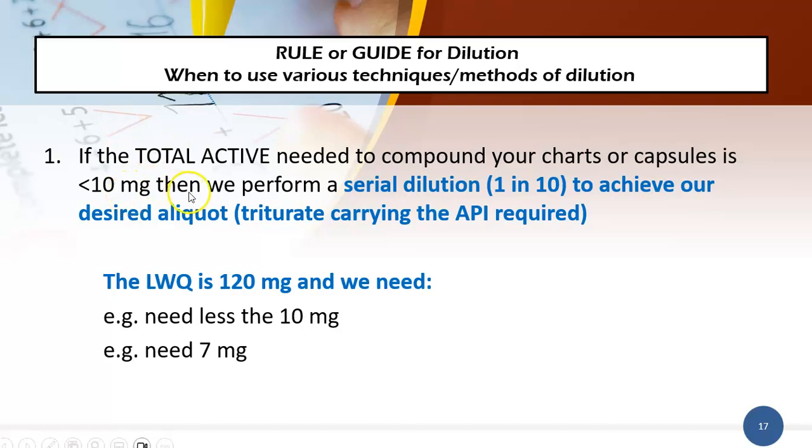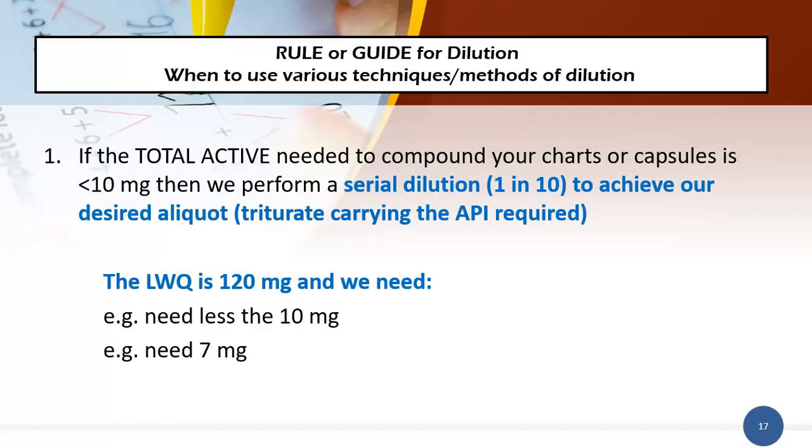If the drug is less than 10 milligrams, a serial dilution is normally warranted. We do not give you serial dilution in assessments, but you need to be aware of what it is. Serial dilution simply means that one triturate is made from which an aliquot is removed, normally the least weighable, and that aliquot is the starter for another dilution, which is why it's called serial. You may do 3 dilutions, and that's why we call it a serial, depending on how small the drug is that you want to make your capsules.